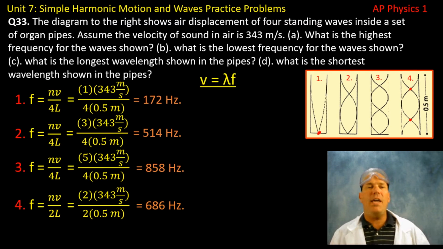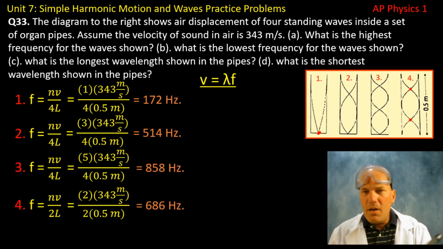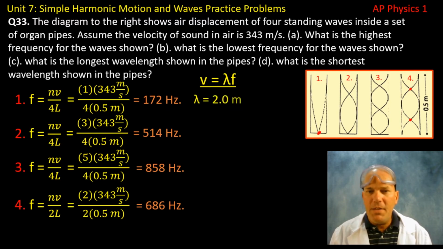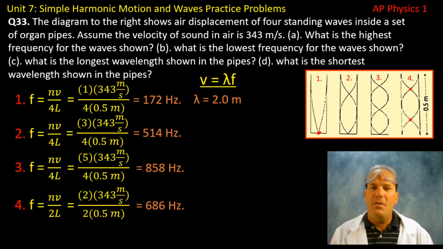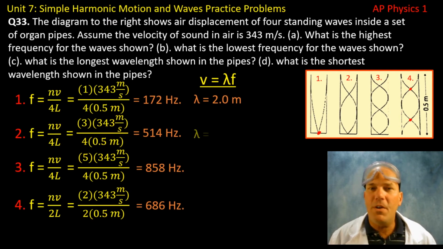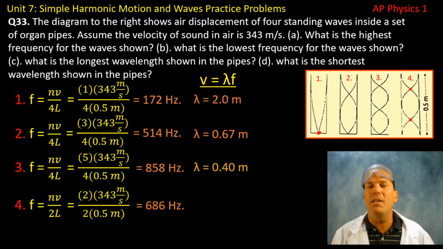Next, let's look at the velocity and our wave equation. Velocity equals frequency times wavelength, because that's going to allow us to simply convert to lambda. Okay, now that we know the frequency and we know the velocity is the speed of sound in air, 343, we can calculate lambda very easily with this.